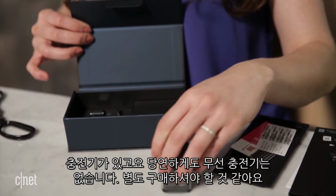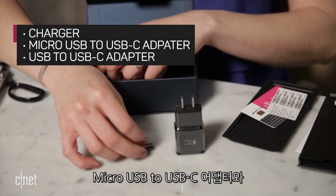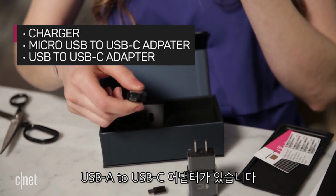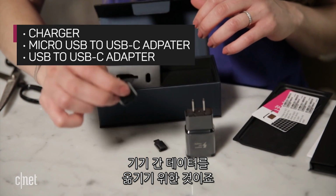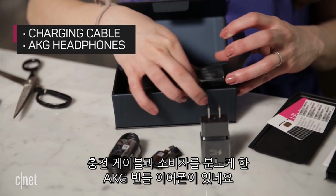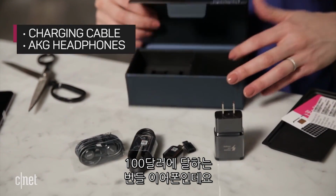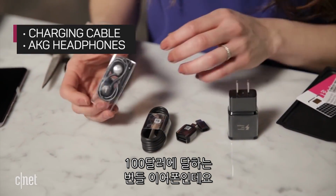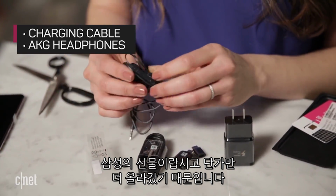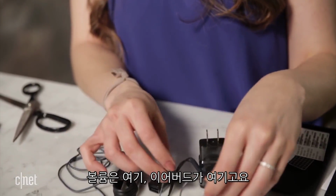The charger. No inductive puck, obviously that will have to be bought separately. Micro USB to USB-C adapter. Traditional USB to USB-C adapter. It's for transferring your data from other devices. And then we have a charging cable and the AKG headphones that were all the rage, because these are actually $100 headphones that Samsung is gifting you as part of your very expensive purchase. Volume rocker over here and in-ear buds over here.